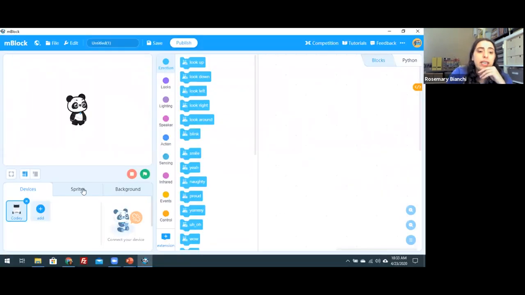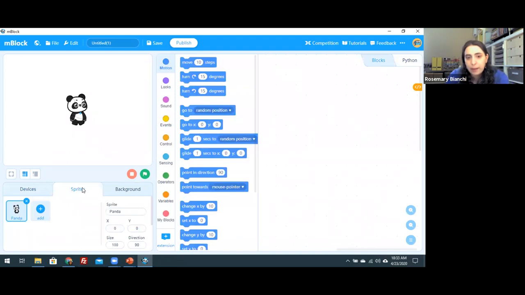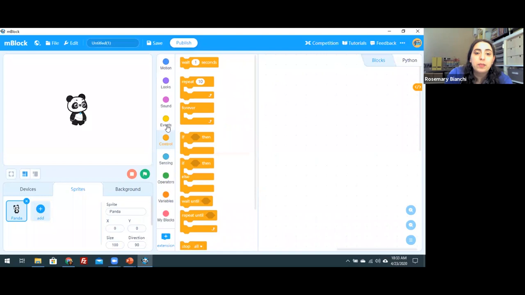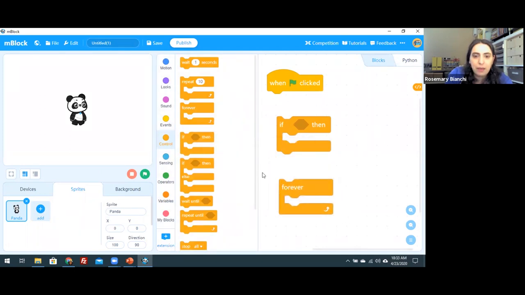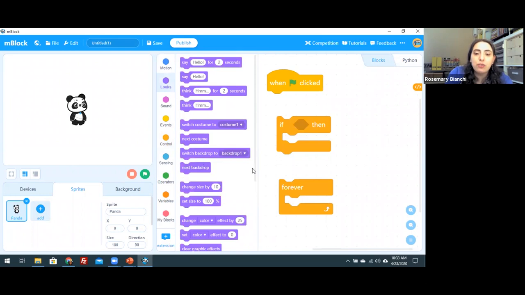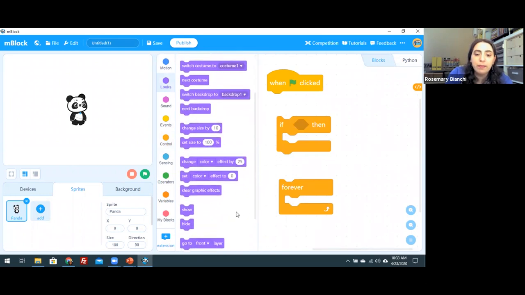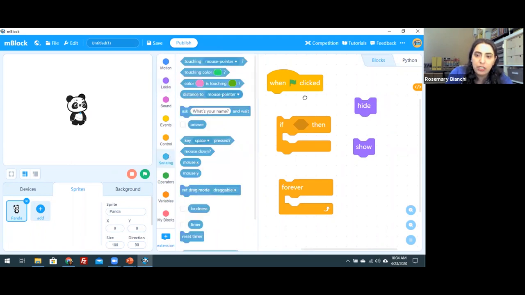So we're going to program this in our new program. We're going to get our green flag. When the green flag is clicked, I like to sometimes pull all of my blocks out into my area and then put them all together. So I'm just grabbing the blocks that we need to create this program. We need a show, a hide, we need an if-then, and we need a forever. And then we need our sensing block, which is touching mouse pointer. So these are all of our blocks that we are going to put together to create the program that we saw in this PowerPoint as well as in the lesson plan.